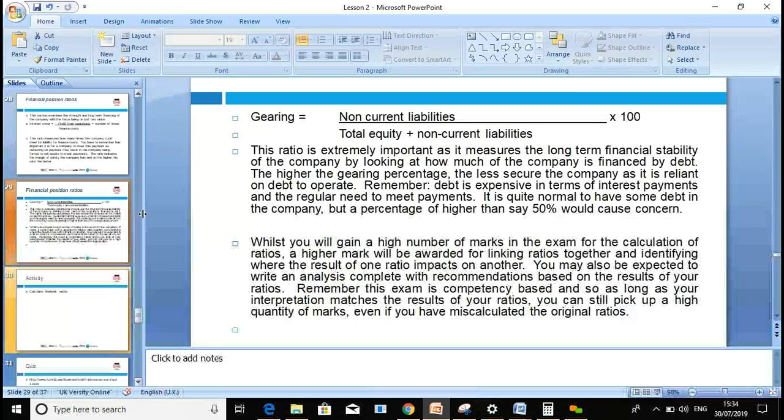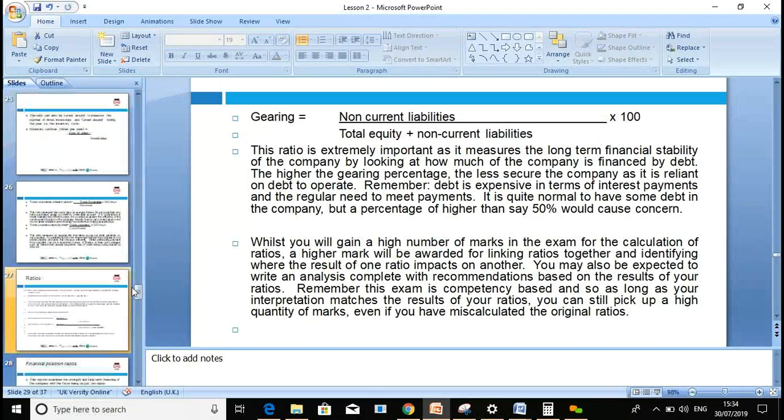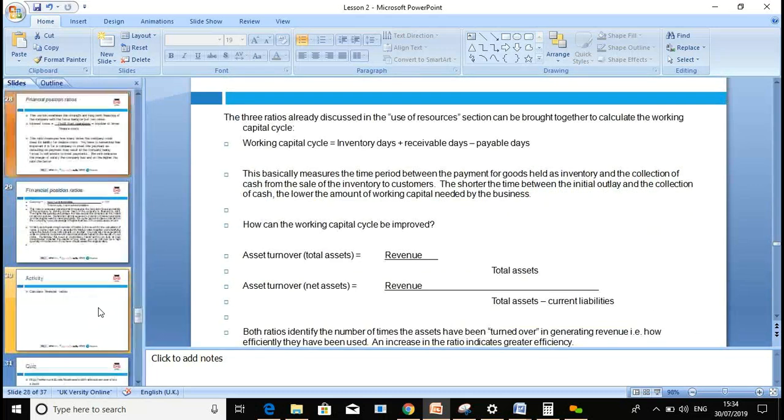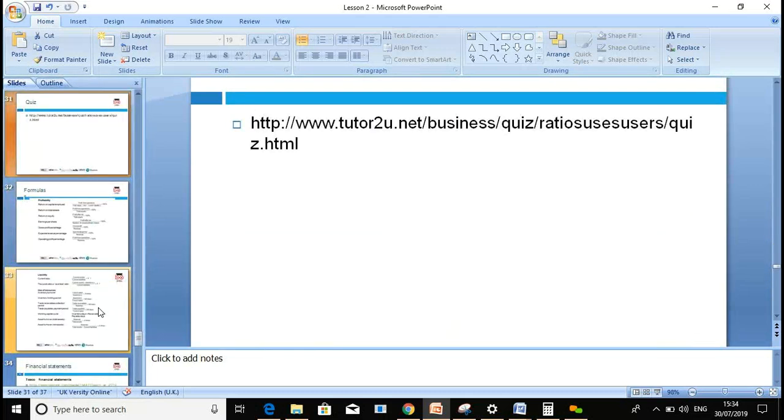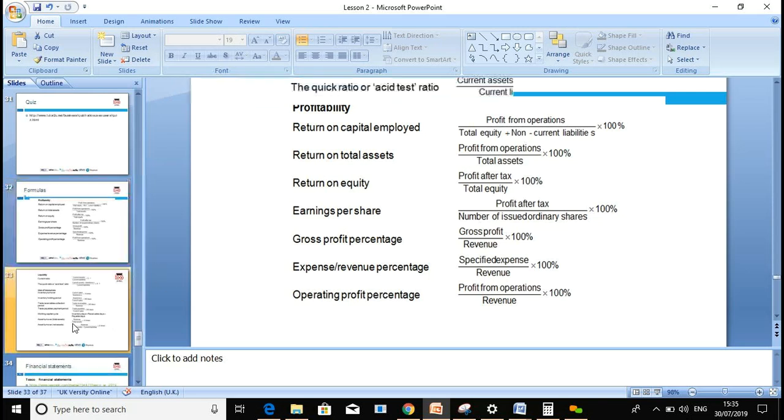So far, no questions right here. Of my slides, you will see all the formulas there. All the information you can look around two statements: the income statement, or profit and loss statement, and the balance sheet, and you can find all these figures.